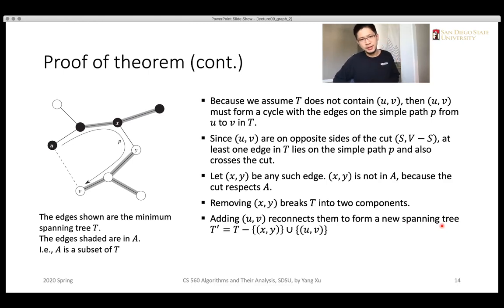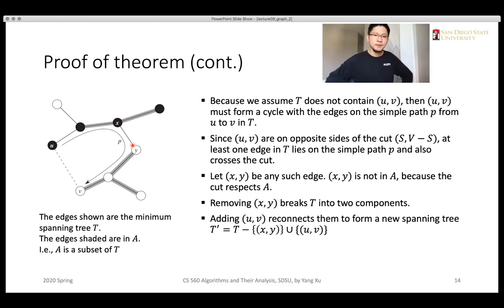We just know that if we remove the edge XY, the original tree will be broken into two parts. And then by connecting U and V, by reconnecting the two components through the edge from U to V, we are creating a new spanning tree.